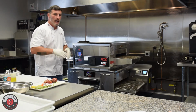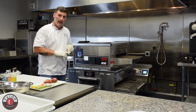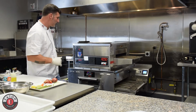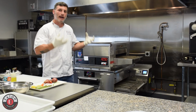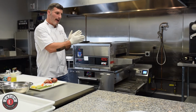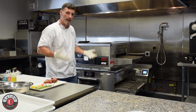What it does is it drops down the energy consumption on the oven by about 40%, so saving on gas, saving on electric. And when you put a product back through there, like you just did right there, energy consumption is going to come back up. It's going to kick it back up to 100%. You won't even notice the difference. The product's going to cook the same. It's about a 3-second delay. So when it hits that eye, you get about 3 seconds for the energy consumption to come back up. You're still sitting at that 495 degrees, but just to let you know, your energy consumption is going to come back.